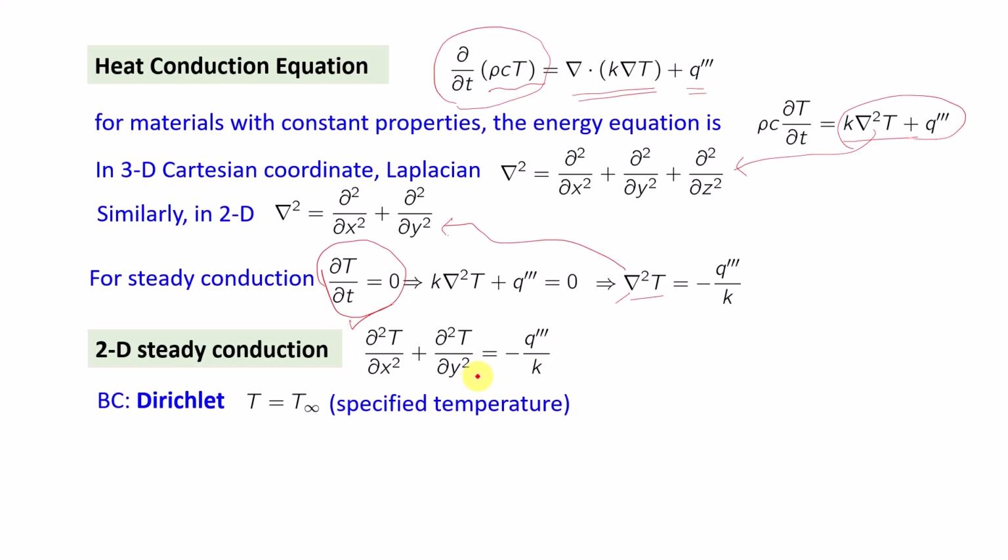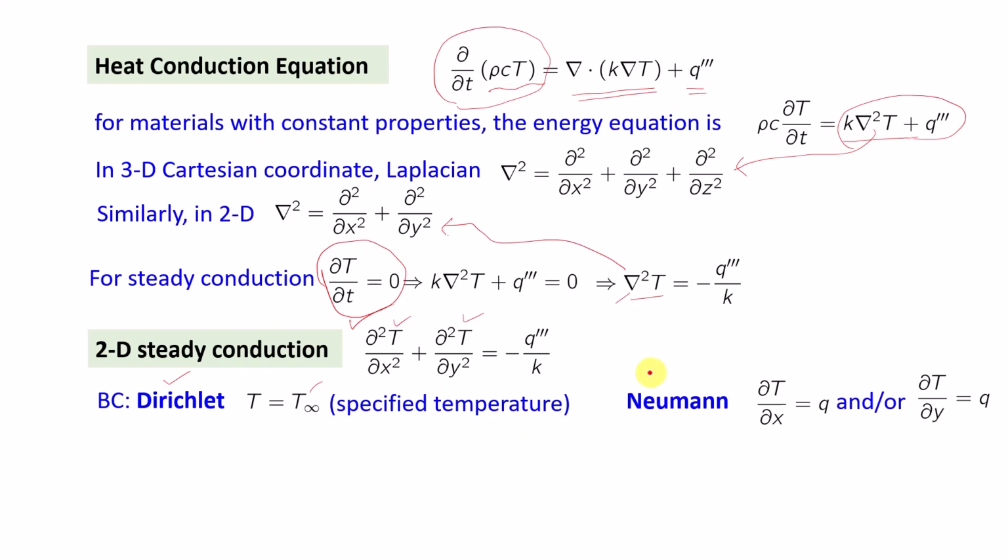This type of problem usually comes with three types of boundary condition. There could be more, but these three are more common. The first one we already know. We have already used this kind of condition, which we call the Dirichlet type condition, where the temperature, or the unknown that we are calculating for, is specified at the boundary. So for instance, T equals a certain T infinity is known. This is the Dirichlet boundary condition.